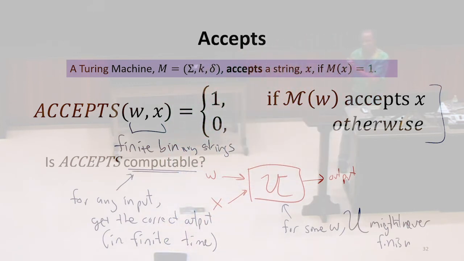But we can't say, oh, it seems like it's running forever, we should stop it. And that means the machine we're simulating would not accept that string, because the only way to accept is if you finish and output one. So, if we knew it was going to run forever, we would know to reject and we could stop it. But at least just simulating the Turing machine, what the universal machine is doing, doesn't tell us it's not going to eventually finish.